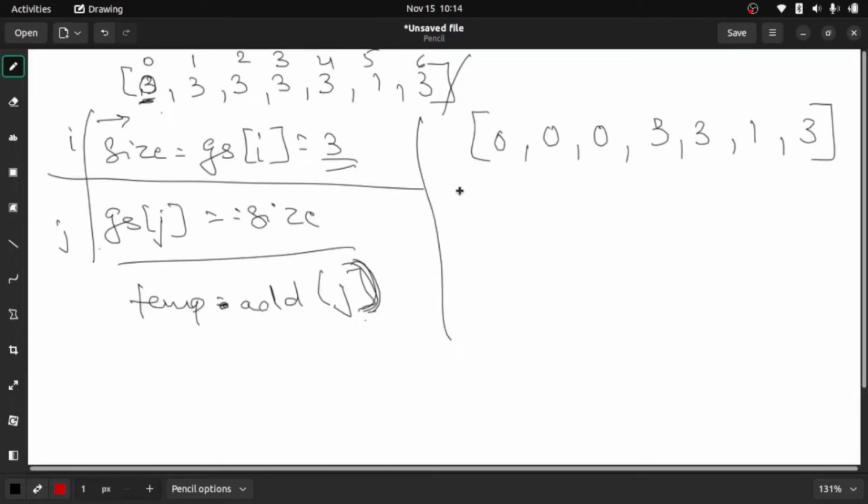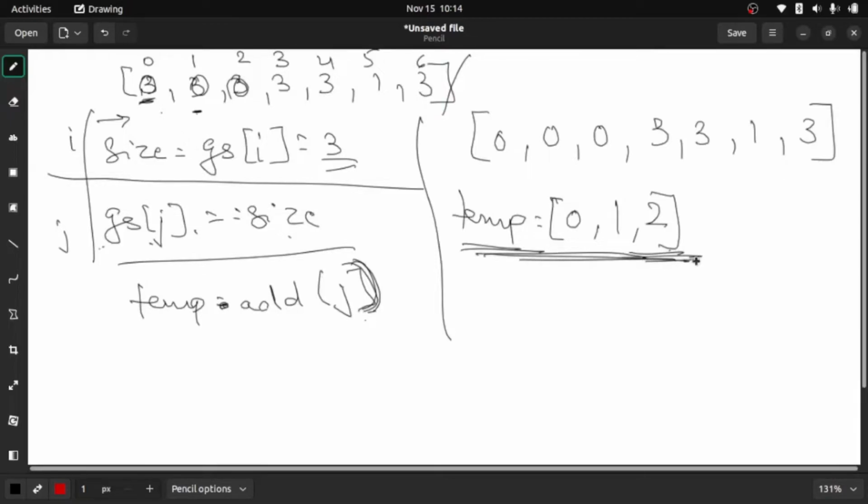So in our temporary list, what we will have is 0. Okay, next we are at the first index. So j, group size of j, is that equal to size? Yes, it is equal to 3, so we'll add that index and it will become 0. Next is 2. At the second index we have 3 equals size, so it will be added like that. And here we can see that the temp size, the size of a temporary list, is equal to the size of this array.